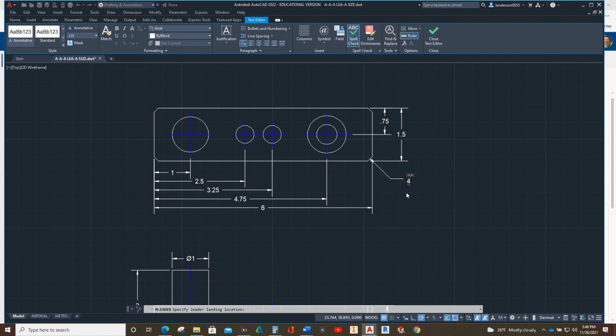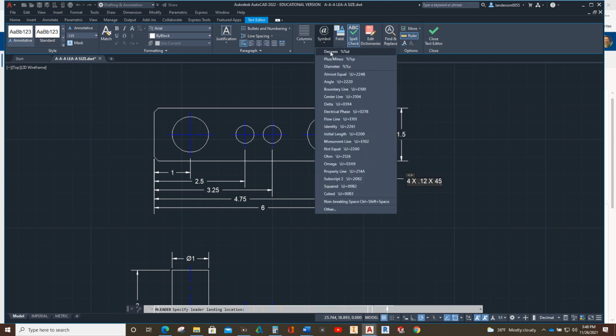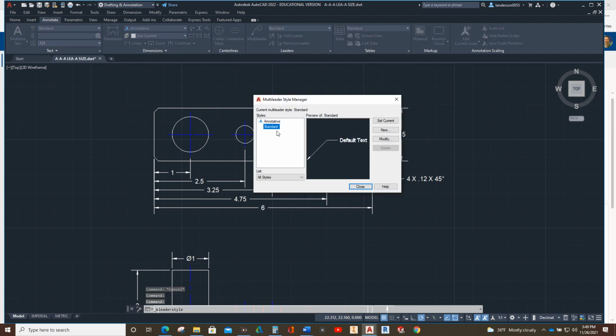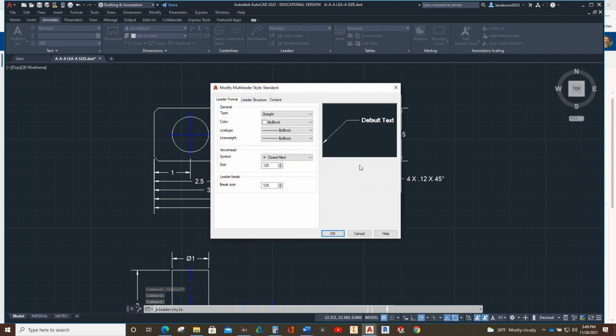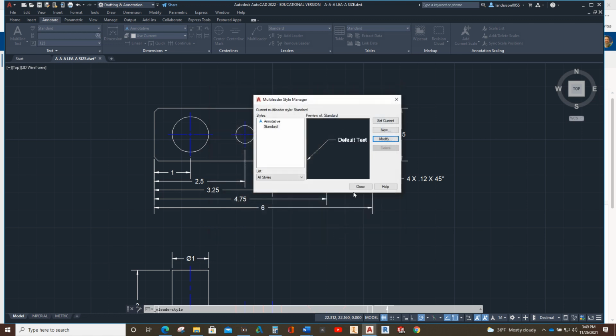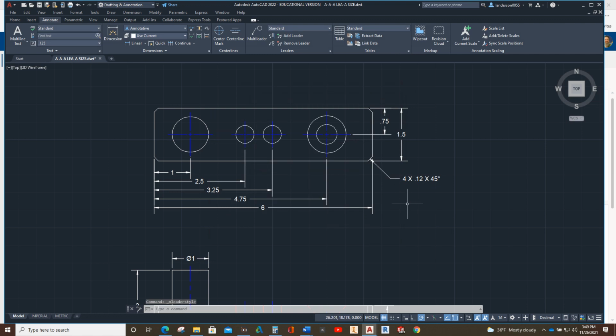So 4x 0.12 x 45, and then we can go up here to this and find degrees. And there we go. Now, I don't like that landing being that long, so I can go in here to our standard, modify, leader structure, landing distance. Let's make that 0.25. And OK, and close, and that's a little bit closer now.